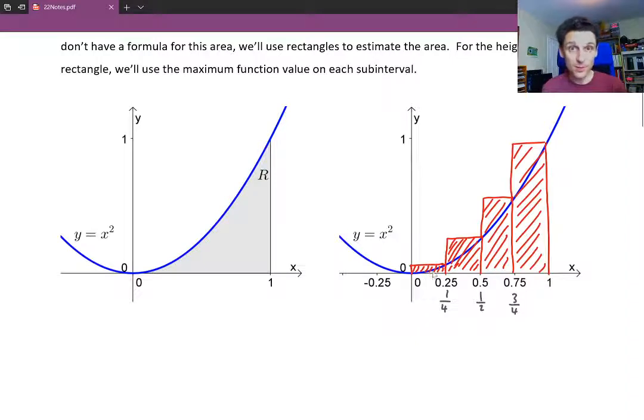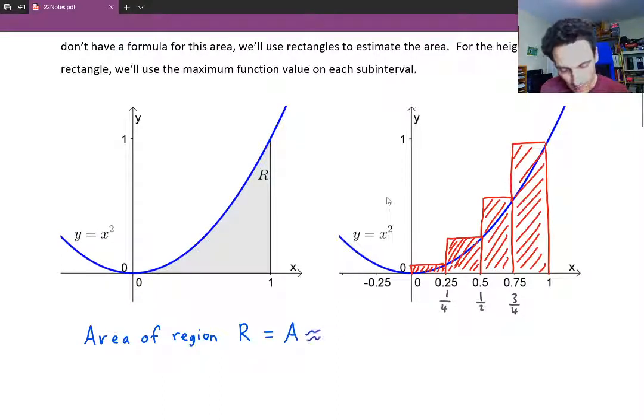Let's go to computing the areas of each of these rectangles, which is why we're using rectangles. We said we can find the areas of each of these rectangles using the length times width formula. So our goal again is to get the area of the region R. R is this region right above the actual area under the curve, and we'll call that A. Well, here A can be approximated by the sum of the areas of all these rectangles. That's at least an approximation.